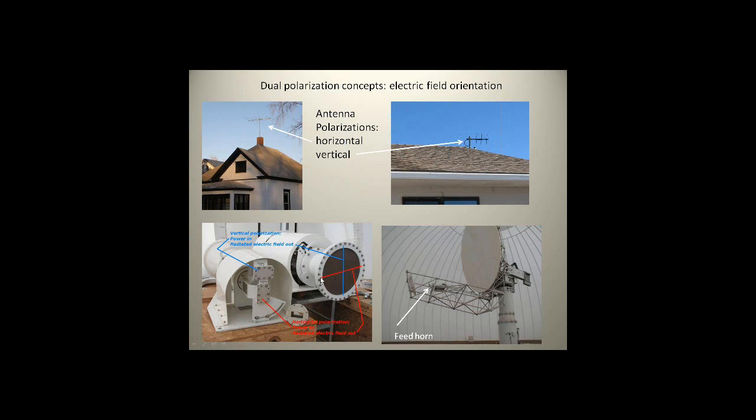So in the case of the radar, we control the polarization that we're transmitting by what we call the feed horn. Here's a picture of 2 feed horns we use at the focal point of the antenna. Their job is to take the microwave energy from the transmitter that's coming through these waveguides, which are hollow transmission lines like you see here, and couple them efficiently into the atmosphere. So the back end of a dual polarization feed horn has 2 waveguide connections. And depending which of these ports, as they're called, we put the microwave energy into, the feed horn will determine how the electric field is vibrating as it gets radiated out of the end of the horn.